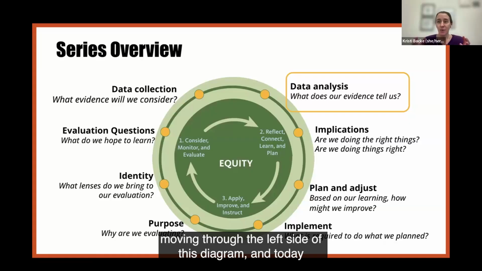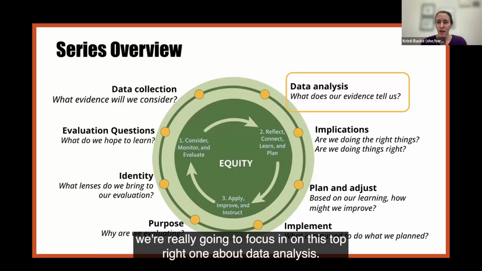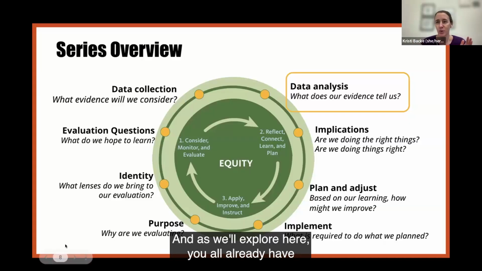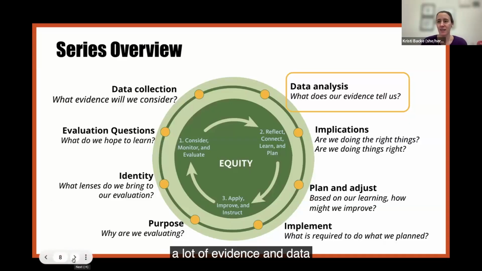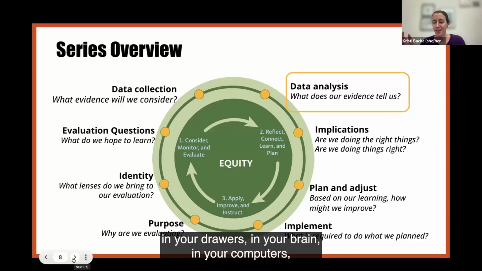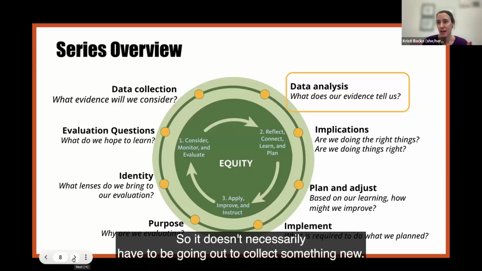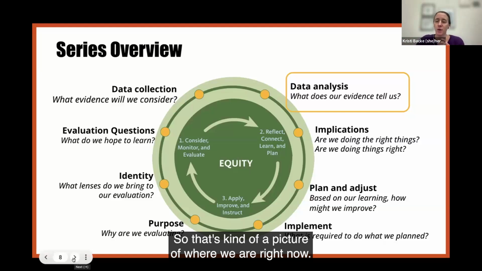And so, as I said, we spent most of season 1 moving through the left side of this diagram. And today we're really going to focus in on this top right one about data analysis. So what does our evidence tell us? And as we'll explore here, you all already have a lot of evidence and data in your drawers, in your brain, in your computers that we can think about how we might analyze. So it doesn't necessarily have to be going out to collect something new.